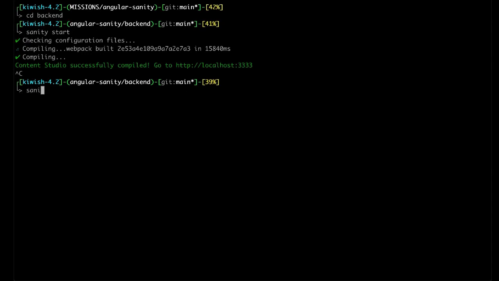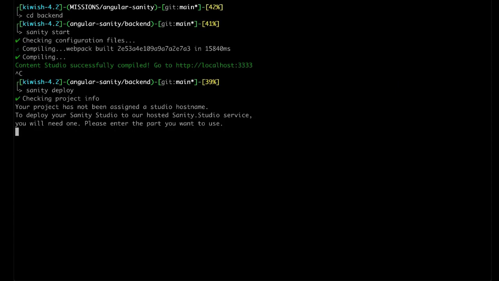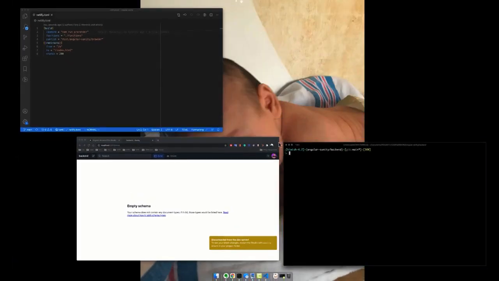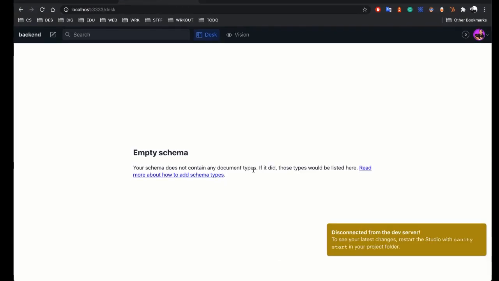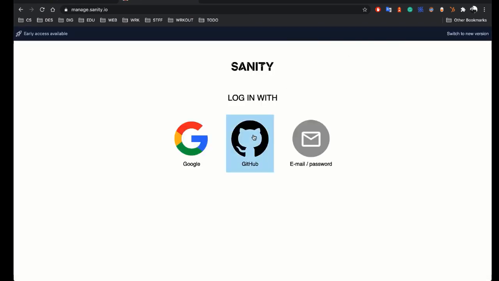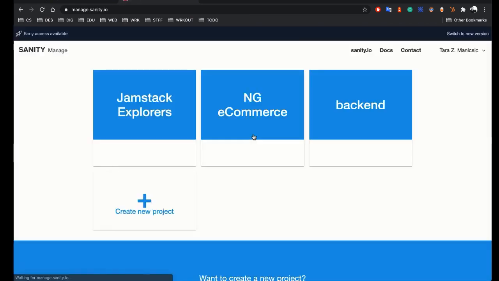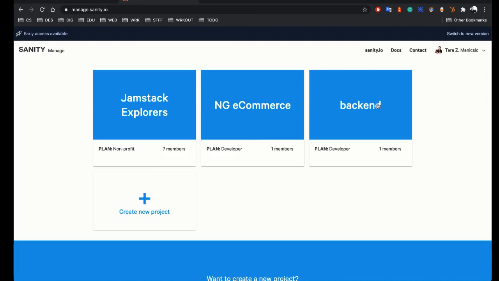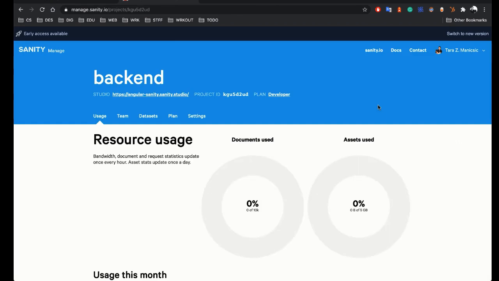Instead of writing schemas, we're going to actually deploy our Sanity instance using sanity deploy, where they host it for you. You just give them a studio host name, and it goes and puts it, if you go to sanity.io, and you can log in or create an account, and it will have your projects there. I logged in again with GitHub, and so you see there's backend. It does exist, and it's hosted for you just using that quick sanity deploy process. So you could see the information there.